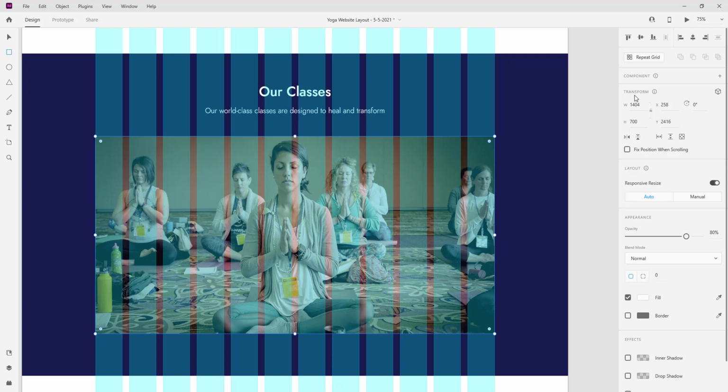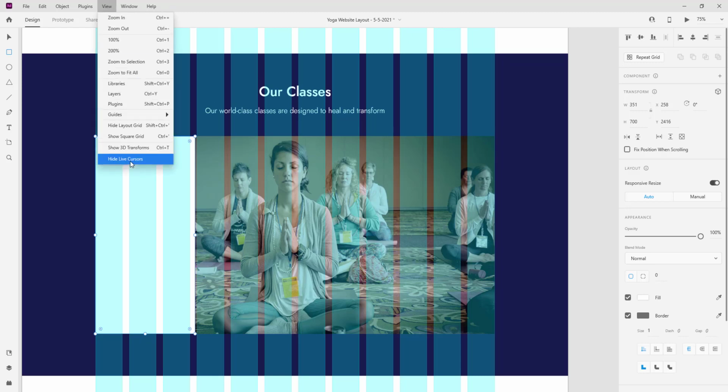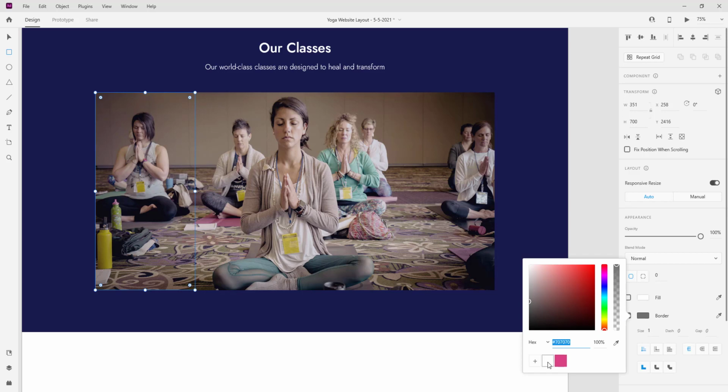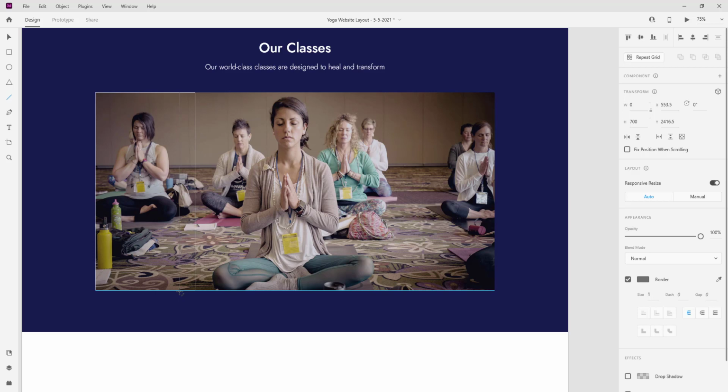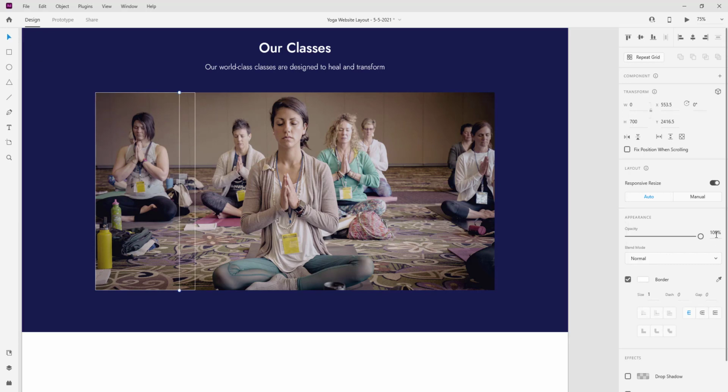Okay, with this done, we pick the rectangle tool again. 1404 divided by 4 will give us 351. Draw a rectangle of the same 351 by 700. That's fine. Turn off the grid, turn off the fill, and change the border color to white. We draw a line from the top to the bottom whilst pressing shift to get a straight line. Turn it also to white. Turn down the opacity to 20 and select the rectangle and make sure it's aligned to the right edge.